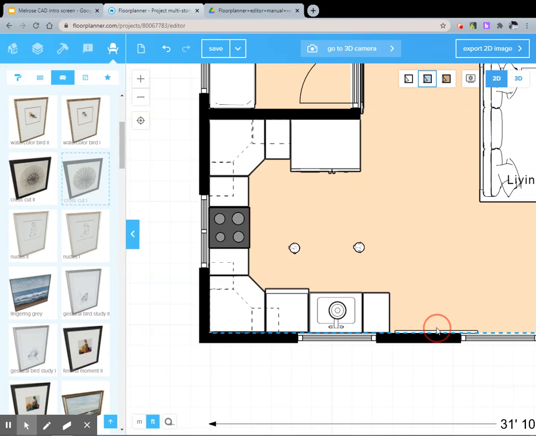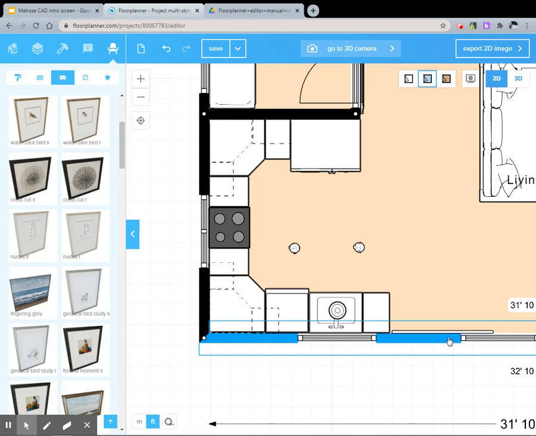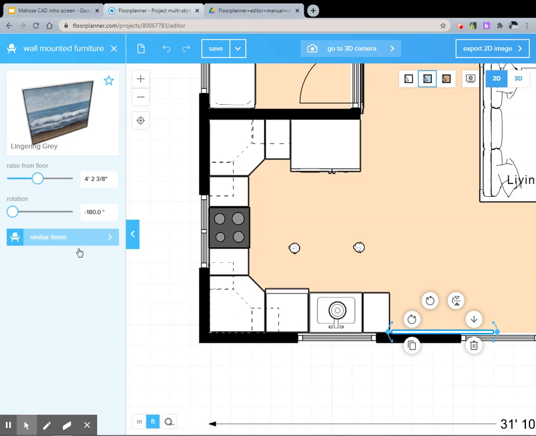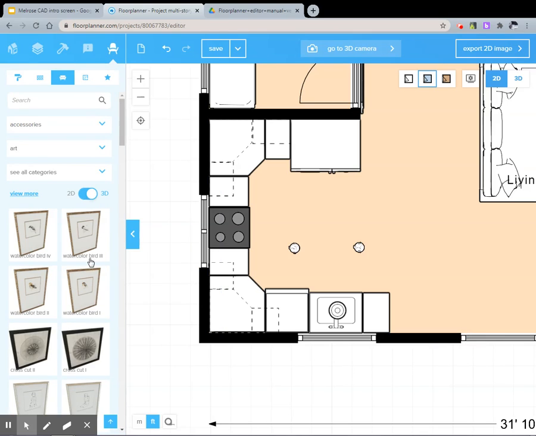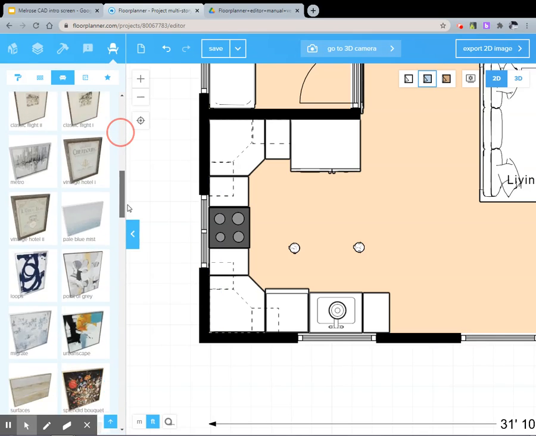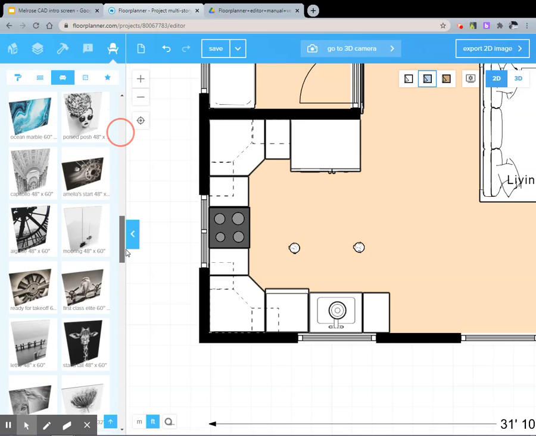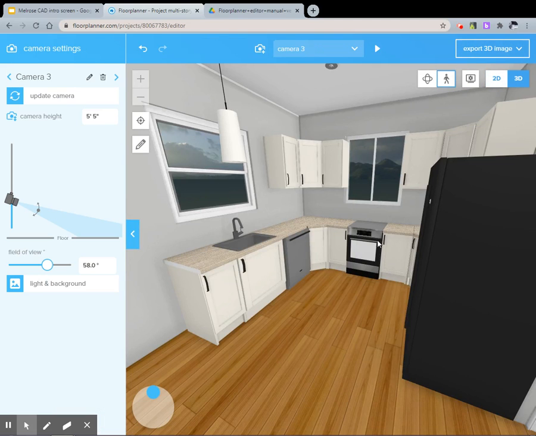That's obviously too big for that space. You can make it smaller. Again, that one's too big, but you can always, well, I guess some of them you can't change the size of. So that's not a good choice. But so on. I'm going to let you choose all of those different things. And once you're happy with that, come back to your view. And what you're going to want to do is render the image.